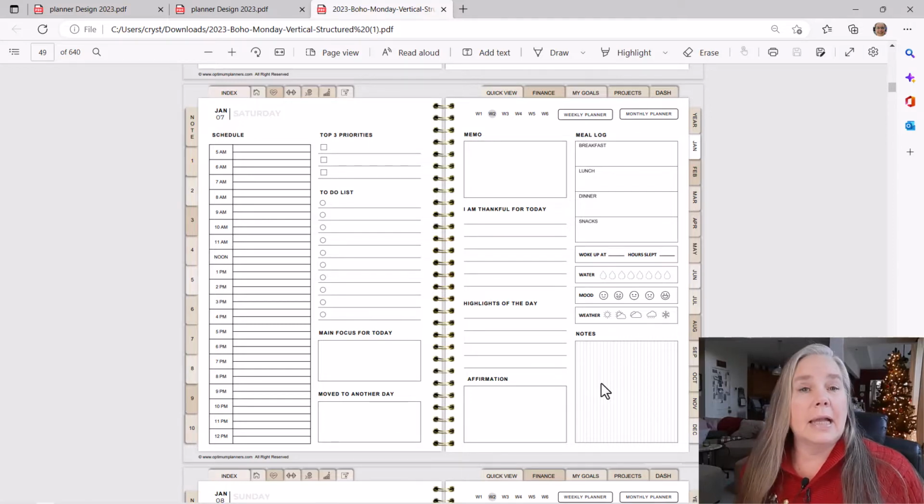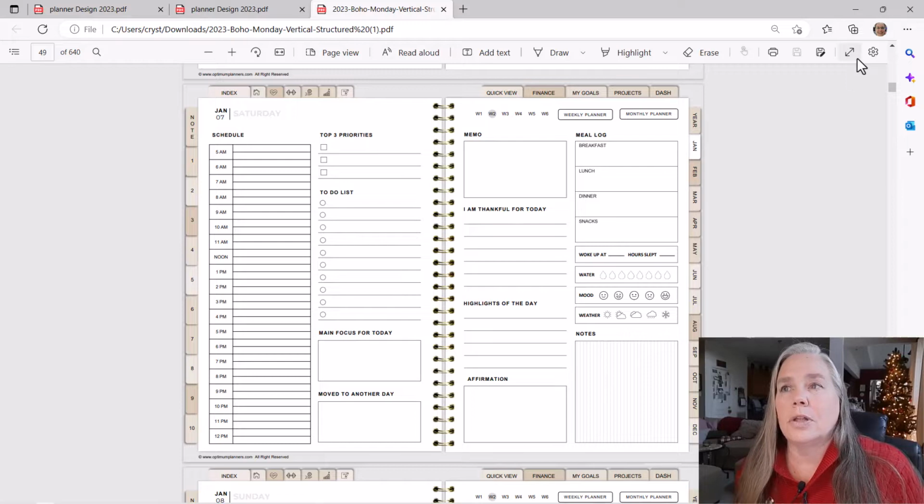So again, taking ideas from all of these various planners that I really like, I want to build my own daily page in OneNote. And the way that I'm going to do that is I'm going to use some of the elements from PowerPoint. So let's jump into PowerPoint and I will share with you how to use those icons.